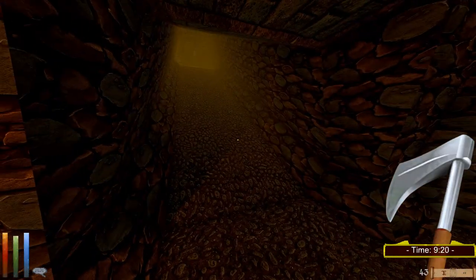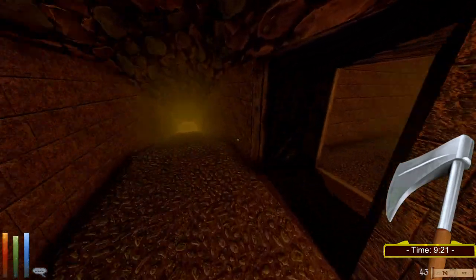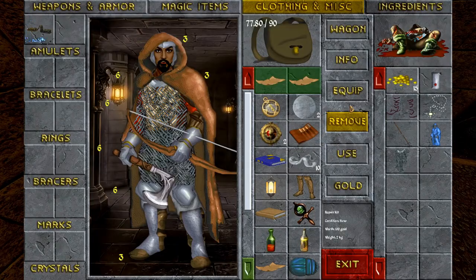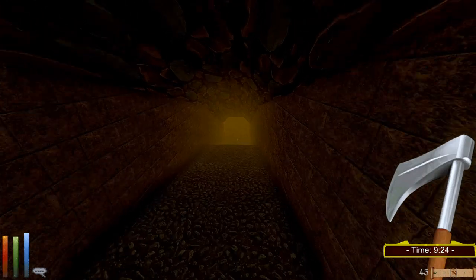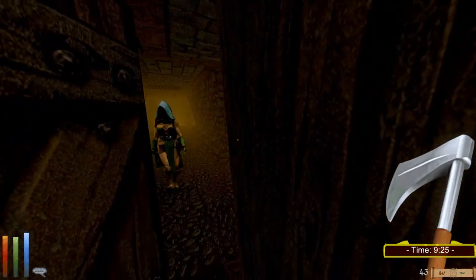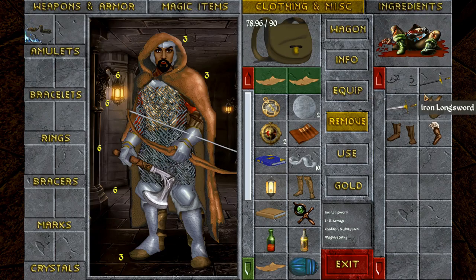So there's nothing this way, except then there's that. Hey buddy, how you doing? No? You're a sorcerer. You're a heavy looking sorcerer with some ivory, and that's it. Wait. Nope, I don't hear anything. Wait. Oh, no, I pacified her and I still attacked her. Oh, what have I done?